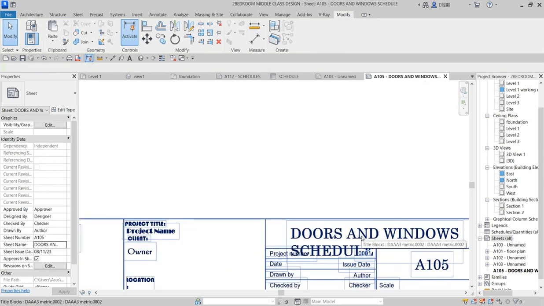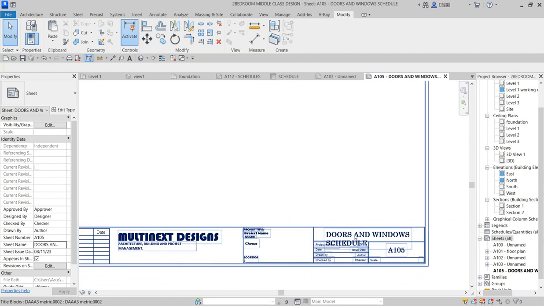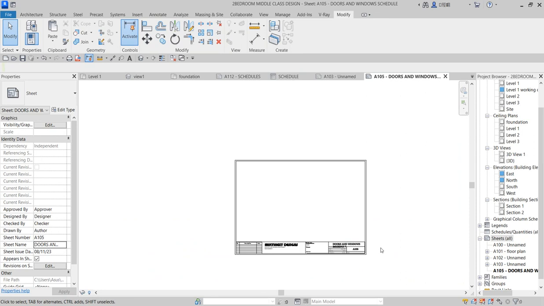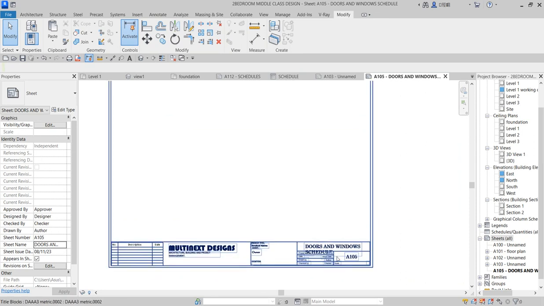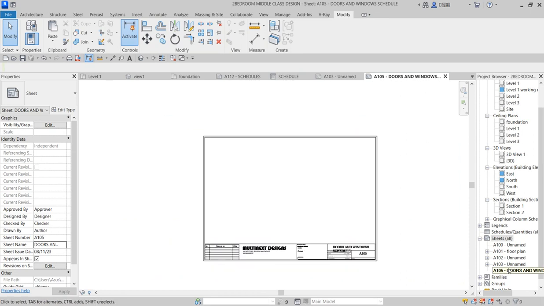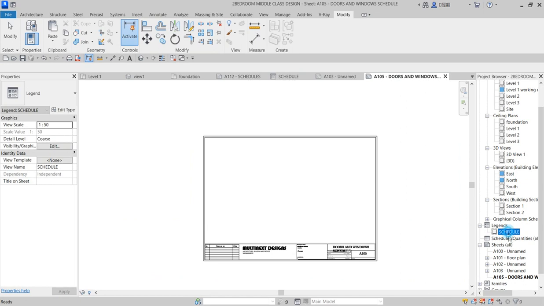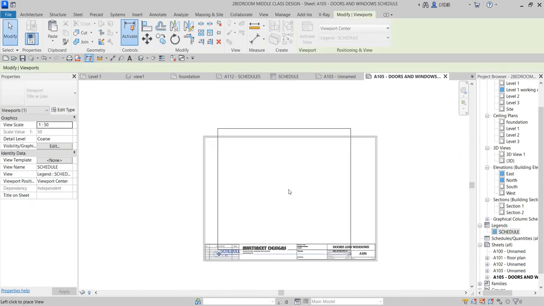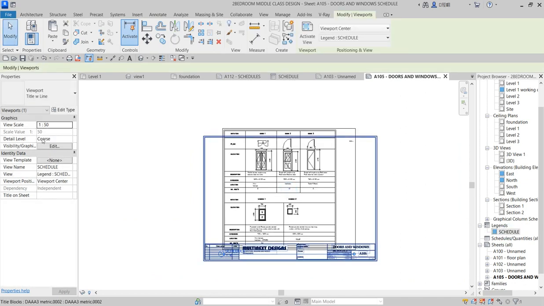So it's overtaking the line. Remember the way we did the template, you can edit it by yourself and do it. This is a tutorial, it's not a real project. So work on this tutorial by yourself by editing this. Check some of the templates you have done. So you just click and drag from the legend, or expand the legend and drag this in space. So we are having it here.